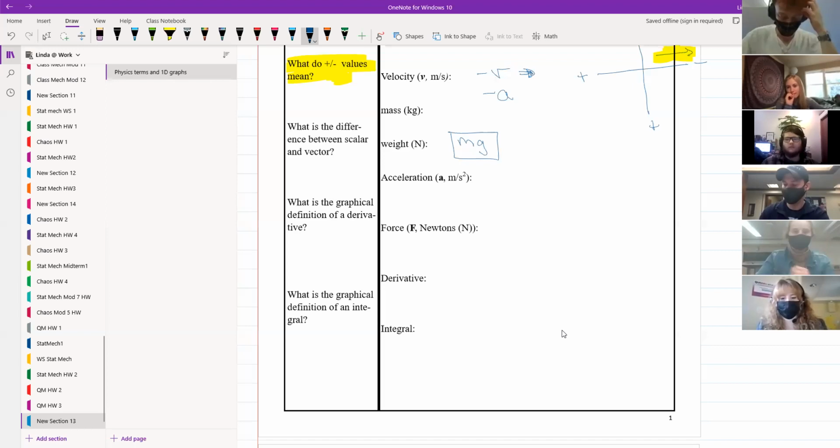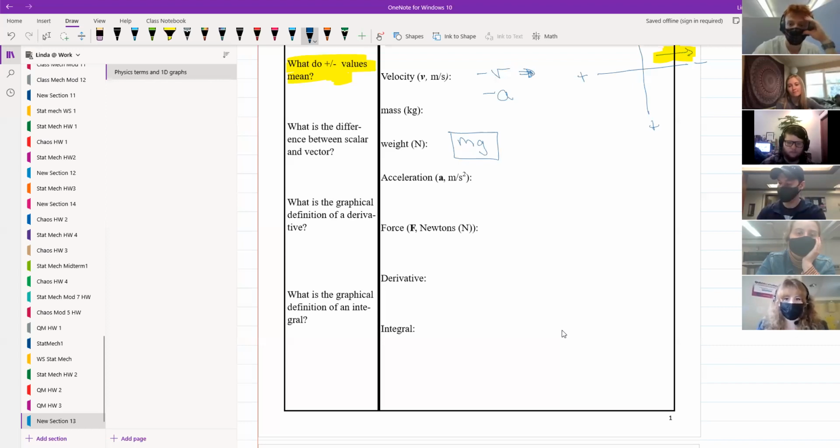And acceleration is another one. Slowing down is also acceleration. Speeding up, acceleration. Changing directions, acceleration. Anything that moves me off straight line motion requires a net force. That net force results in an acceleration. And we're going to define that more specifically as we move on. But for now, just remember, acceleration is just a change in velocity. It doesn't tell us whether or not we're speeding up or slowing down unless we have more information. Now, today's piece, well, actually, before I do that, any questions on the terms above?